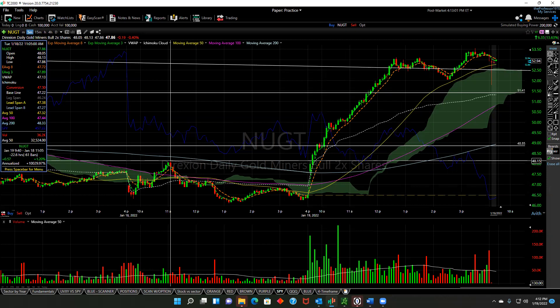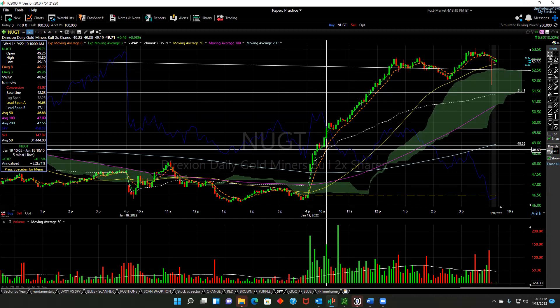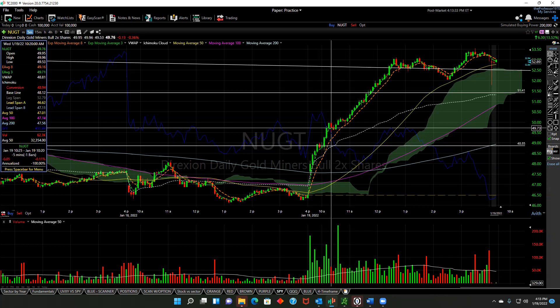I didn't take the trade. I kind of wanted to wait to see if it was going to reverse back down to the ADMA, but it didn't — it continued to print candles. Finally hit this red candle here. Waited again, and then it finally tested the ADMA around this level and popped back up, and I took a trade. I actually went long a few hundred shares at $48.85. I just wanted to scalp it. I rode these stacking candles, and when I saw these two I actually took profit — I didn't wait for confirmation of a test of an ADMA.